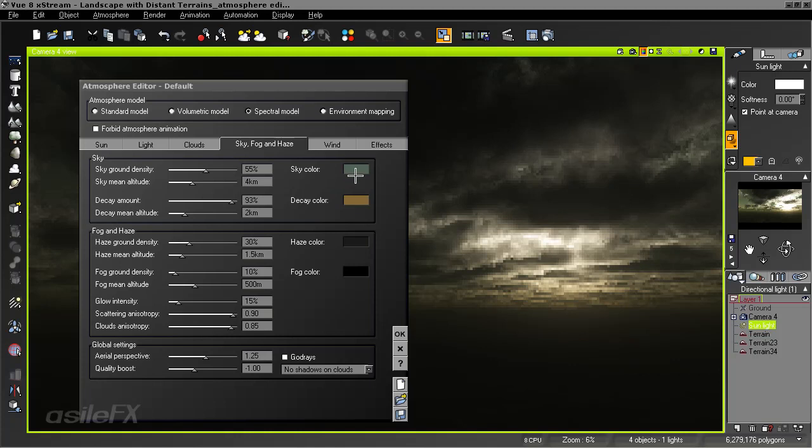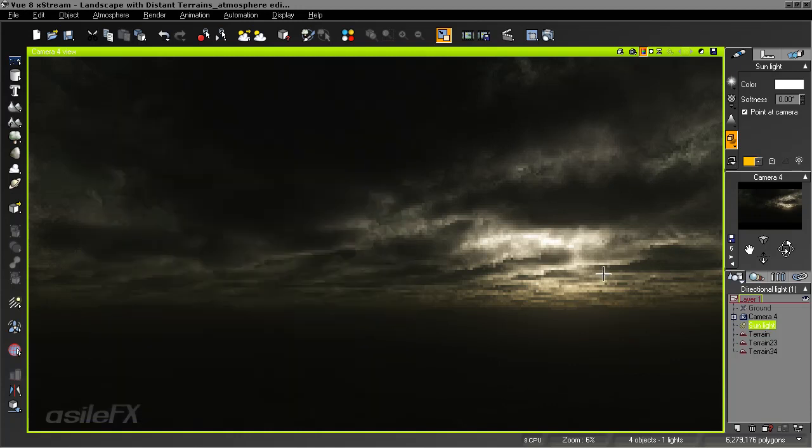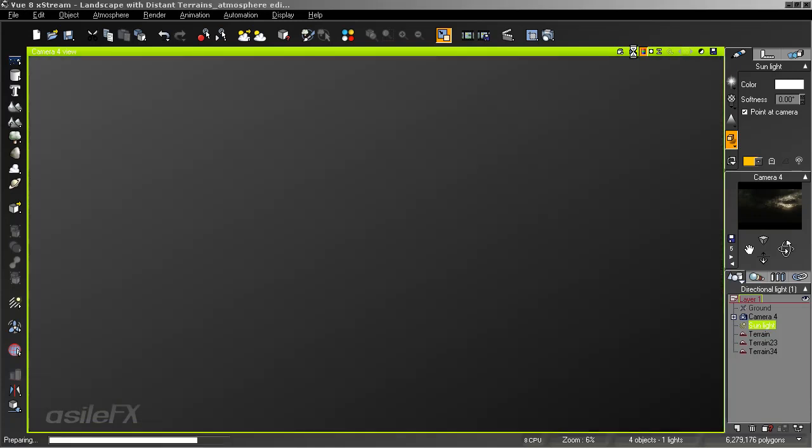Because it is so close to the original sky color, it's not going to reduce as intensely as it normally would. We can also increase the sky density to have an overall lightening and contrast. And then if we need to adjust haze, we can go ahead and modify that. Or if we want to pick up the haze higher, let's say we type in a value equal to the sky mean altitude, we're going to really block a lot out from the scene, but it will in fact create a really nice fall off around where the sun is at.